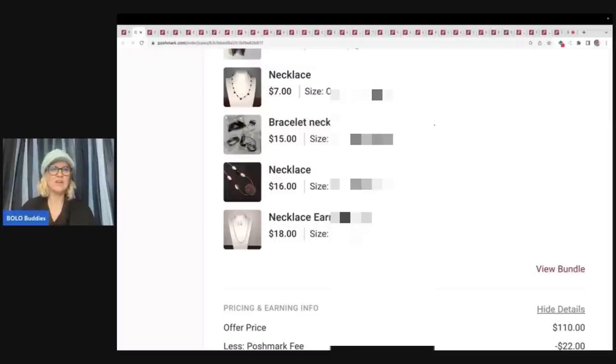Whatnot is perfect for me. I just bring all my jewelry and sell it on Whatnot. It's auction style — I start items anywhere between a dollar and five dollars depending on the piece. Whoever's in the chat watching, they bid on the items. If it's something good they're going to bid it up, if not it'll go cheap. But I can hold the item up and describe it the best I can. I don't know what stones are, I have a gemstone tester and it was an epic fail. Whatnot is perfect for me for jewelry. I am Bolo Buddies, all one word, lowercase over on Whatnot.